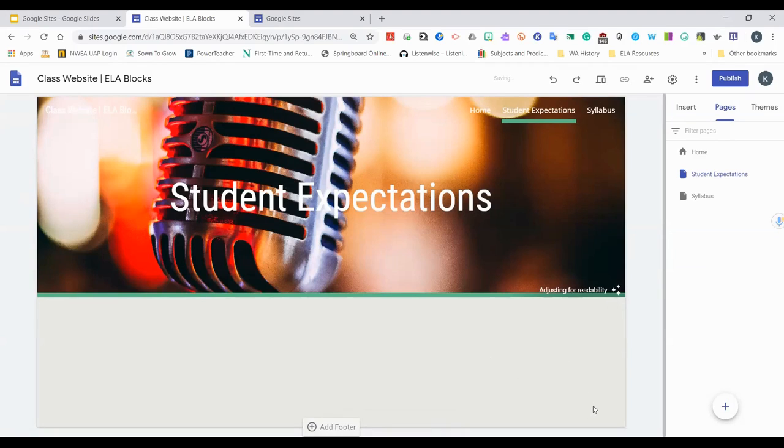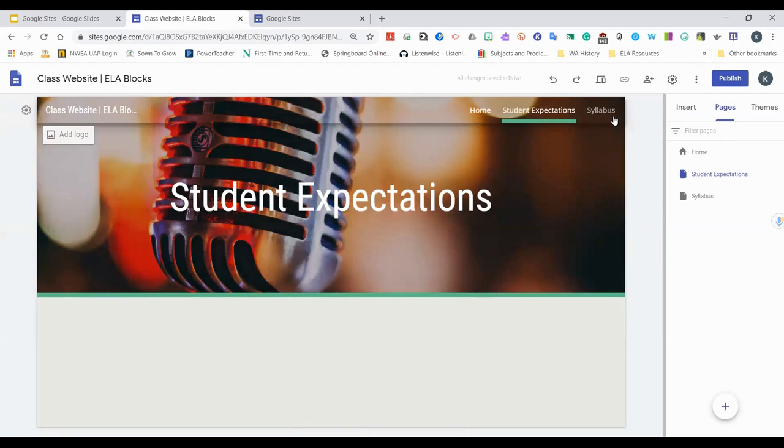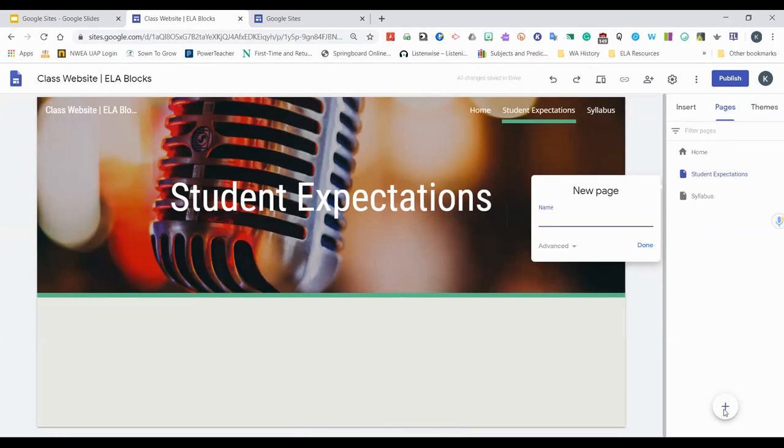Okay, so the one thing that I wanted to point out here is that in your top right-hand corner of the image, you can see that it's highlighting the page that you're in. And so they're set side by side. Let's say that in student expectations, she wants to identify things separately so that there's not too much information on this page. So if she clicks on student expectations on the right-hand side and then clicks the plus sign again, she can type in, add a new page.